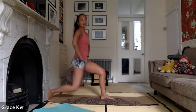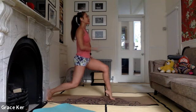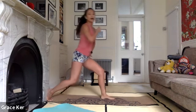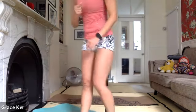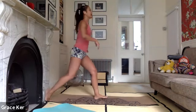Go squeeze and down, and it's 8 and 7. If you can go lower, don't cheat yourself. 4 and 3. Guys, hold it right here. Front heel up and lower. Front heel up and lower. Nice one. Up and lower. Just the 2 more. It's up and lower and up.